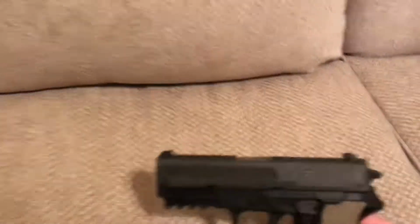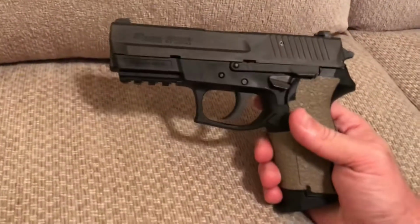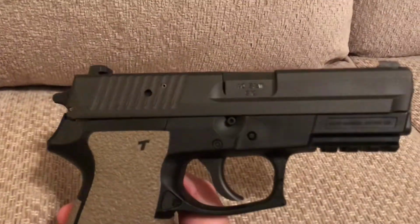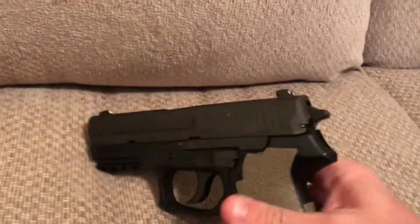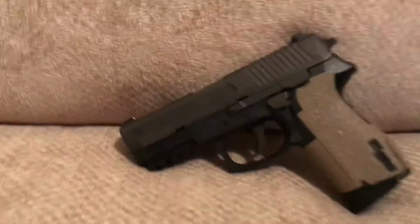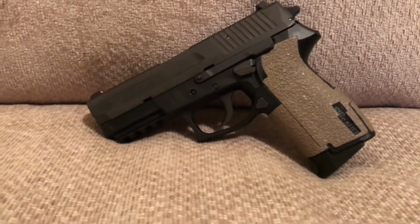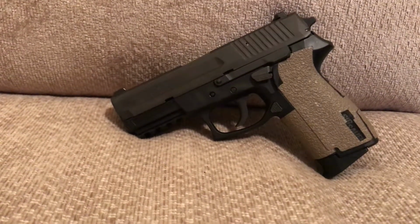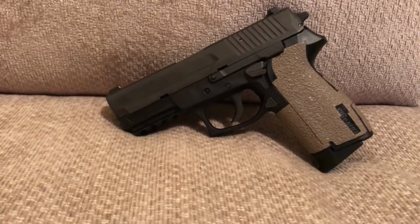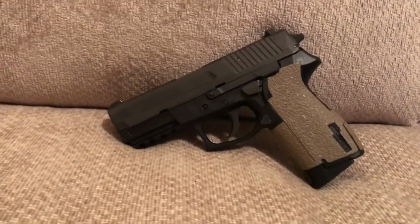All right. So the SP 2022 from Sig, kind of a budget firearm from Sig. As far as Sigs go, this one is in .40 Smith & Wesson. It also comes in 9mm and of course .357 Sig. But yeah, this one's kind of a budget offering from Sig. You know, it's been on the market for a while. Not really any secrets about this firearm in particular, but it is one of my favorite firearms that I own. It plays a specific role. We'll talk about that a little bit, the role it does for me. Talk about why it's a quote unquote budget offering from Sig.